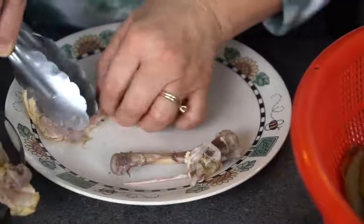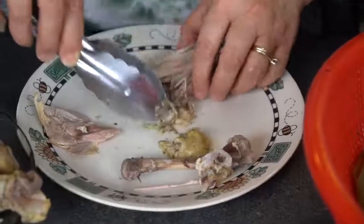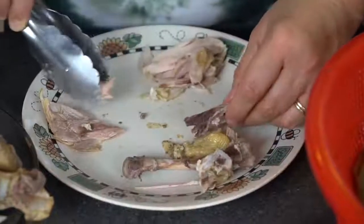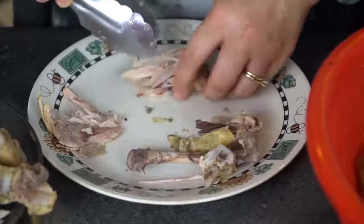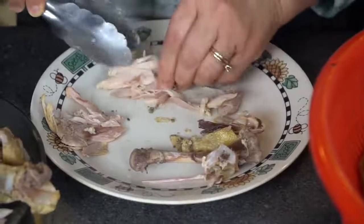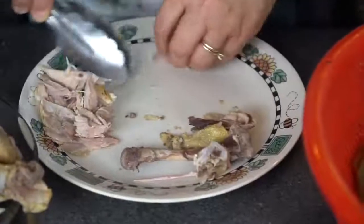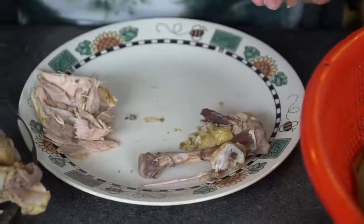Here's my pile that's gonna go for a dinner or a meal or a casserole or a pot of soup. And there's all the skin. And obviously I've got 15 of these. So I'm gonna just keep on going and deboning everything and getting it great. But again, watch for the little bones. And there's your chicken. I don't even chop it. I just put it right in my Ziploc bag or right in the soup just like that. And I will just keep on going.